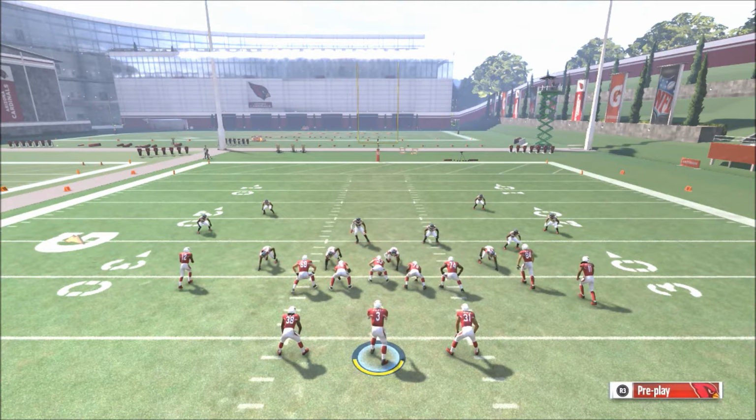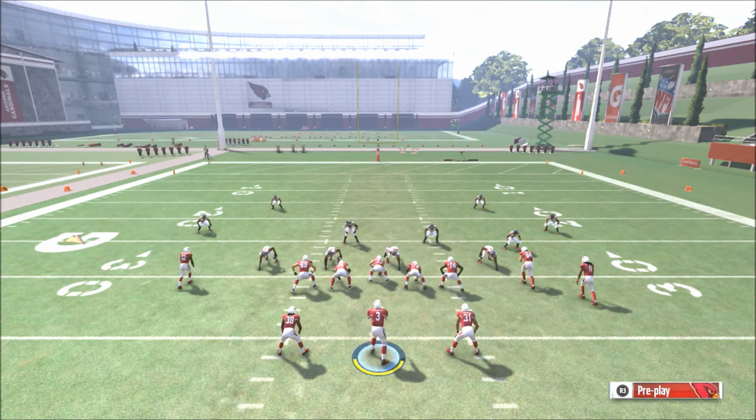Now there are more plays in the playbook in this formation that I like, and I'll save that for part 2. I just didn't want the video being extra long, so I'm just giving you guys the halfback wheel, because I know that's a nice play that everybody likes to use. And then going into the quick audibles.